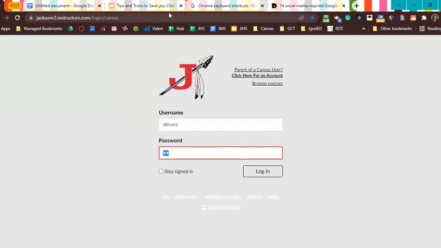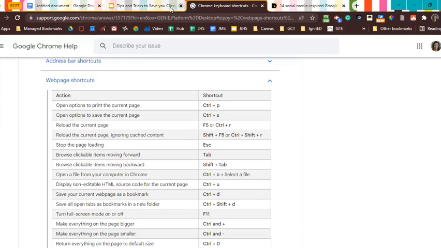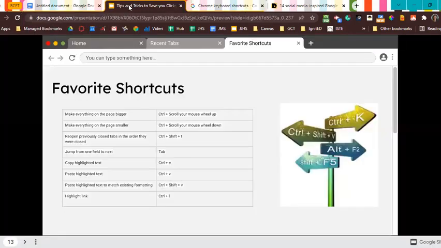So I don't know that that's on this list of keyboard shortcuts anywhere, but I think that's something that a lot of people don't know, and I think that would definitely save them. Oh, yep, it's right there on that list, favorite shortcuts. I think I added that myself. So I would definitely start using that one. And I think that the more that you use these, if you pick a couple of them and just make a conscious effort to start using them, I think you'll be surprised at how often you do use them.